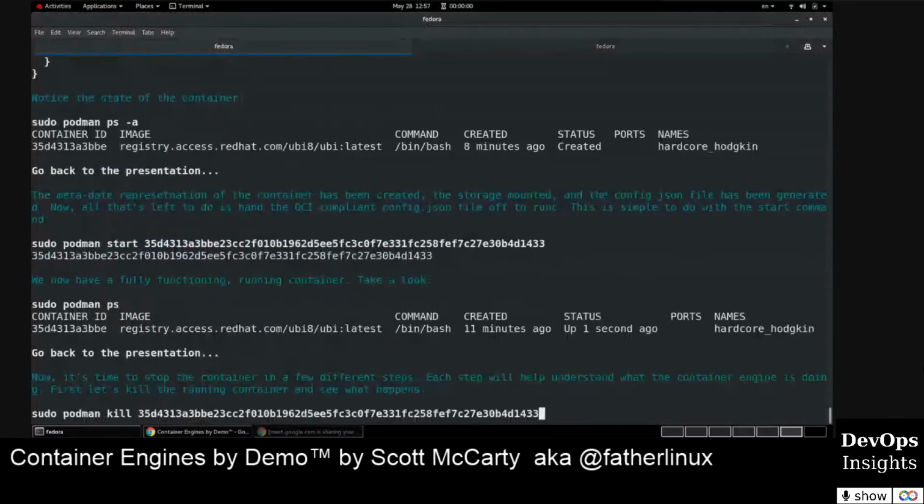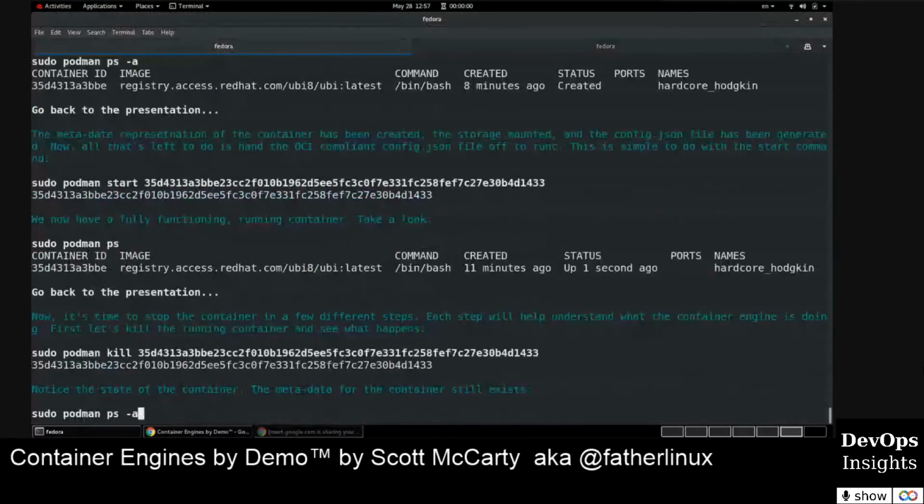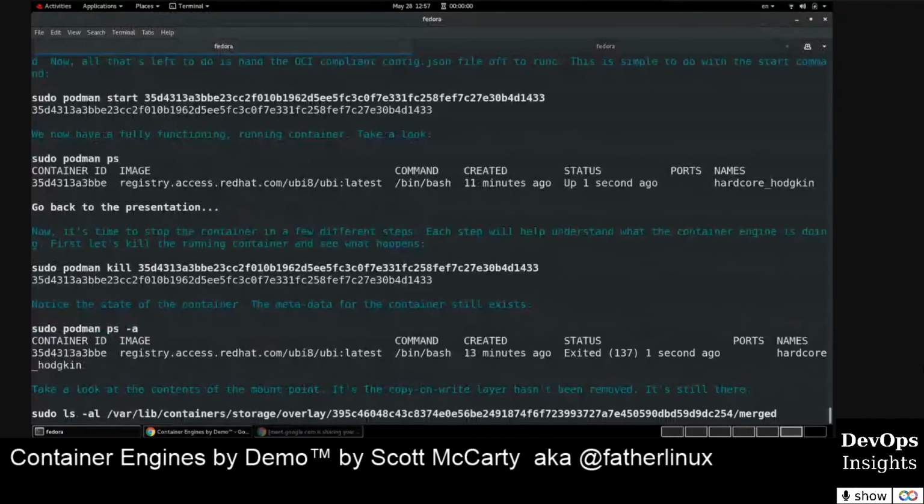So let's go back to there and show you what that looks like. We issue the podman kill command. Boom. We do a ps -ef, or -a, I'm sorry, I'm so used to Linux. You'll see it shows an exited state, right? But all the metadata is still there because it's showing up when we do the podman ps. You could think of the podman ps as, like I mentioned, dumping the contents of that metadata in this directory, basically in varlib containers.